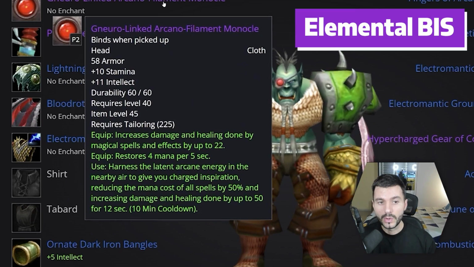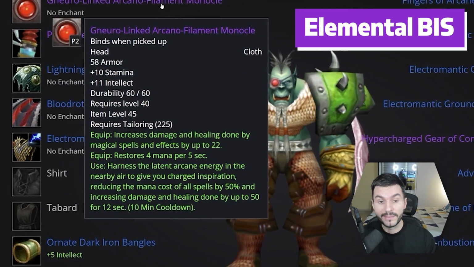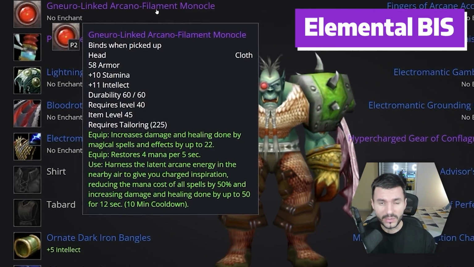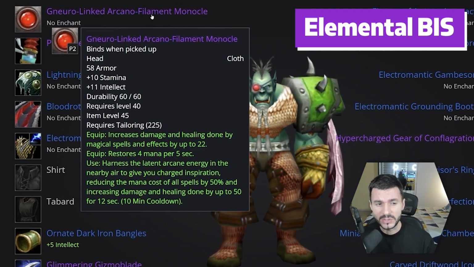For Shamans, the Neuro Arcana Filament Monocle seems to be the best in slot. If you already have tailoring, just go grab it. If you have leatherworking, don't stress too much about getting tailoring, as leatherworking has two options for helmet, which are great as well. The difference between them is quite small.